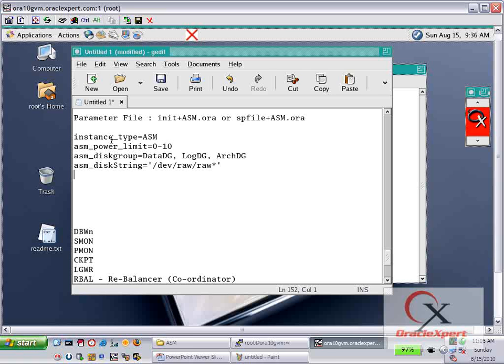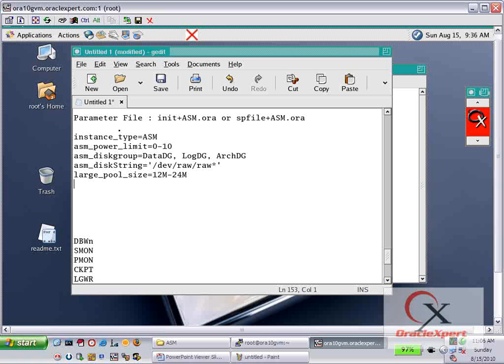The only portion of memory an ASM instance has is the large pool. There is no other memory allocation for an ASM instance. We do not have database buffer cache, you do not have redo log buffer, you do not have streams pool, you do not have Java pool, you do not have shared pool, you do not have any miscellaneous memory allocations for an ASM instance. The only memory allocation required for an ASM instance is large pool size, and a typical value of 12 to 24 MB is generally more than sufficient.